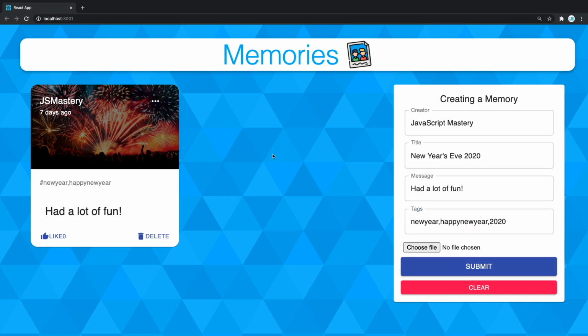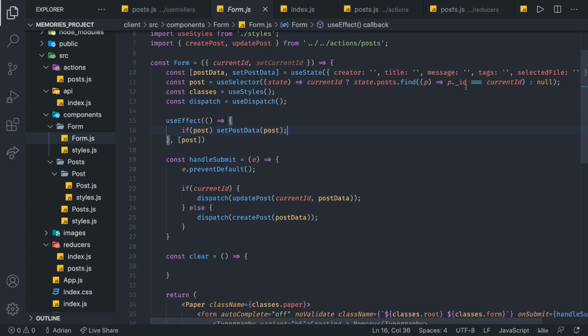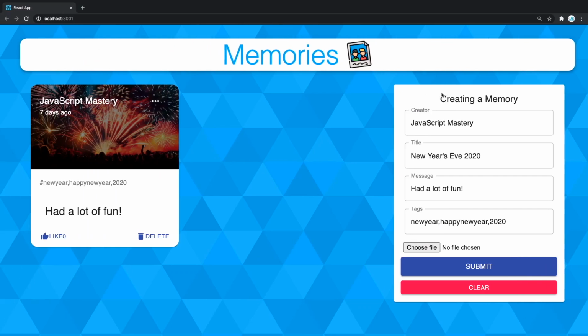Looks like nothing happened, right? But let me refresh the page. As soon as I refresh, the changes are here. That's good. So the only thing we have to do is initiate another get posts request after we update the post. Well, let's first implement a few different things, and one of these things is gonna fix that get posts immediately. First of all, once we're updating, let's change this to editing a memory instead of creating.